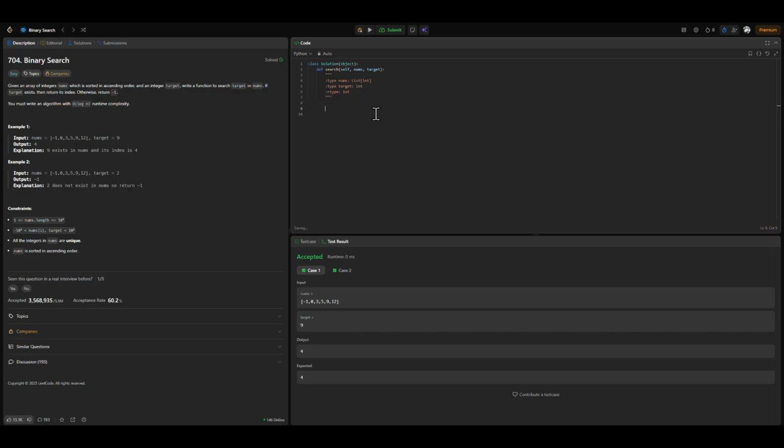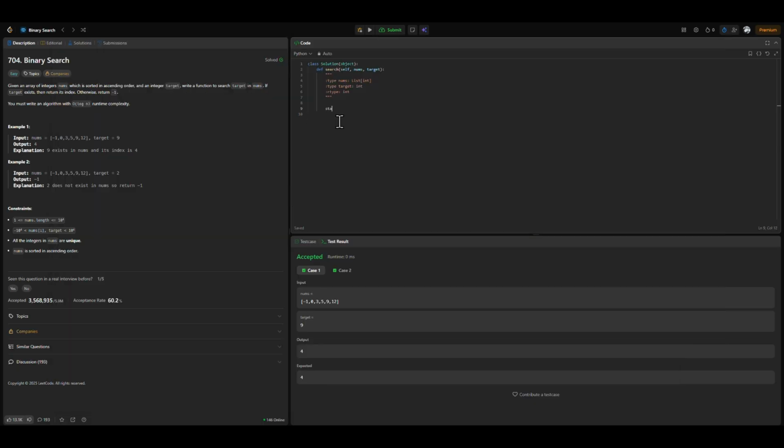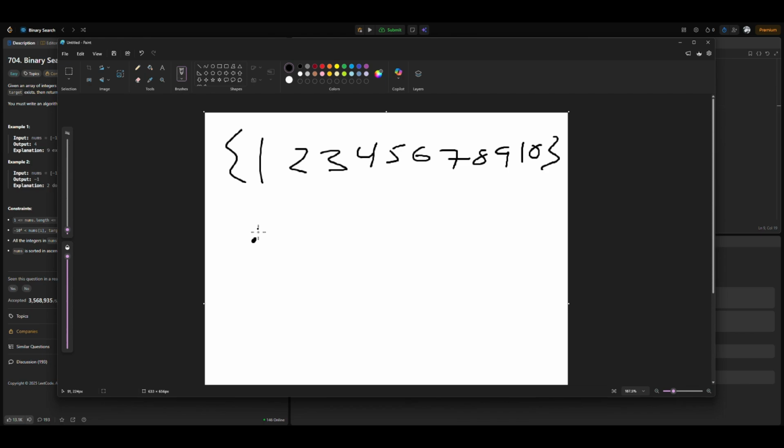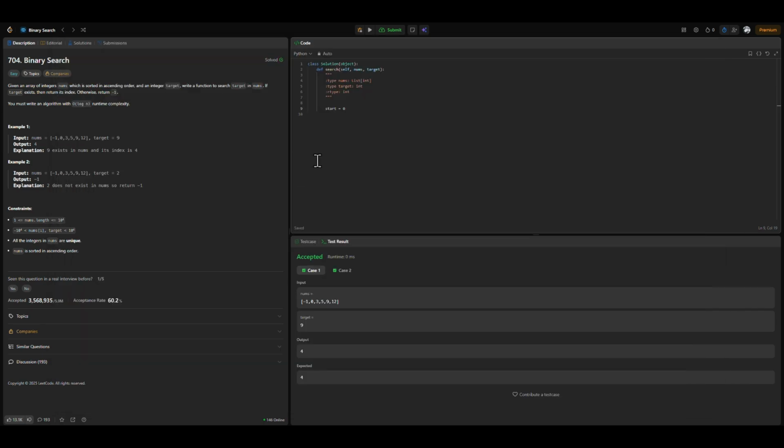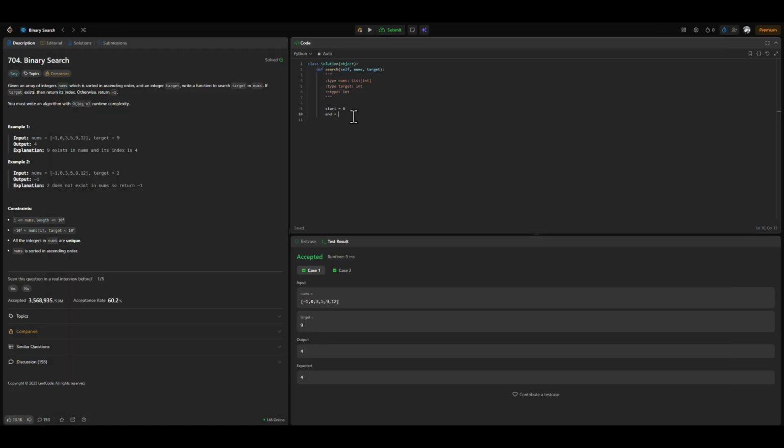So again, you want 3 points. You want the start, which is always index 0. Start equals 0, because we know index 0 is 1 for our visual example. We don't know what the end of the array is. For example, we can't say index 7 or index 8 because we don't know the size of the array. Thankfully in Python, and very many other languages, there's a method called len. This will get us the last index in the array. So you want to put the array variable into the len method.